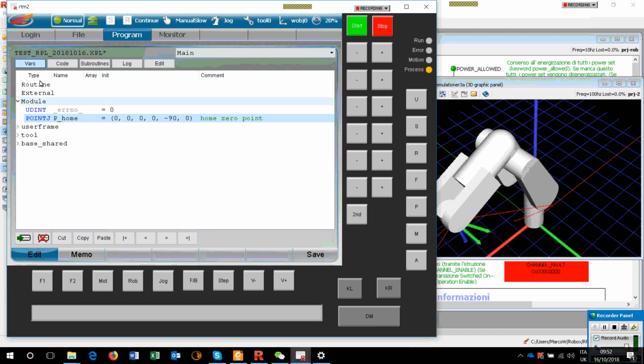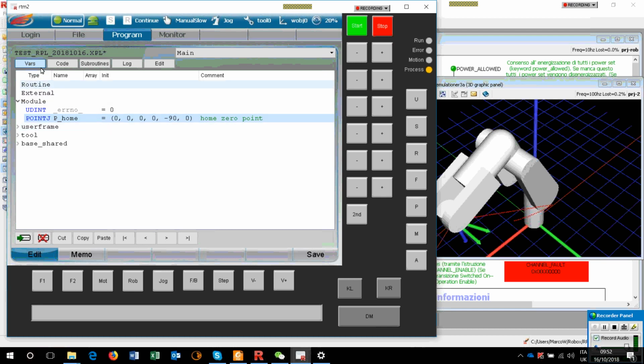Because I want it to be global. Module means global. So all the programs, all the sub-functions will see that point. Actually, it's almost useless because we will use it only once in the main.